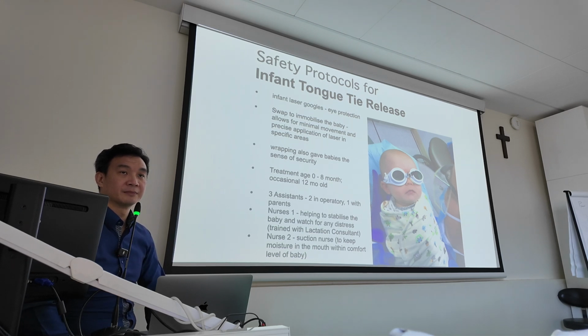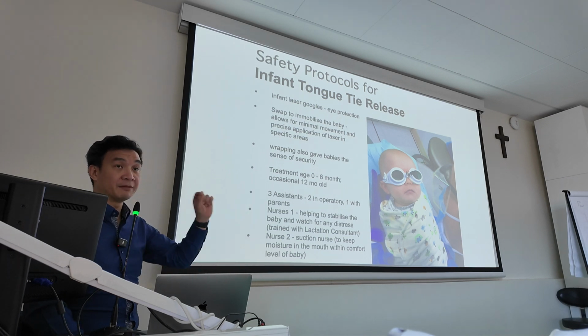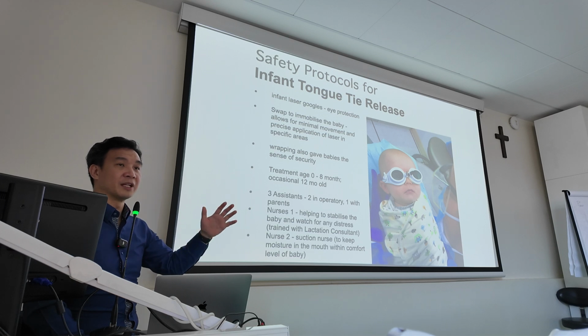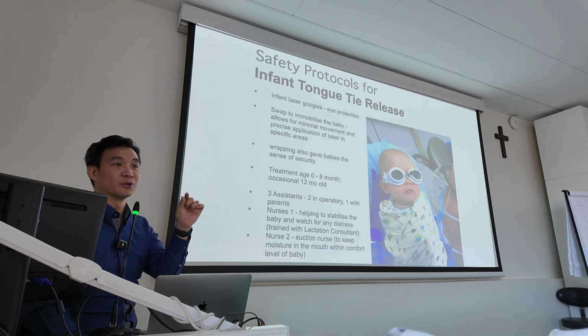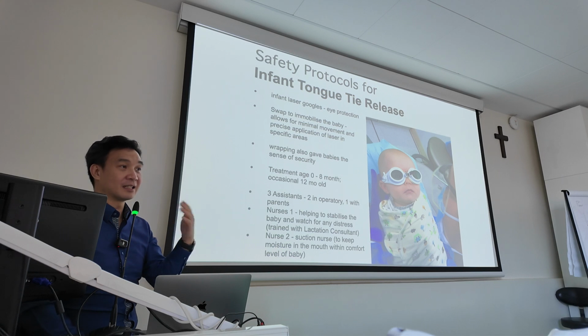If they come in at 2-3 months, I still help them, but I prep them a little bit more. So usually the situation is this. With regards to pain first, the consensus is there's no anesthesia, and sometimes they provide 2% sucrose water, which I say is better for the parents than for the child. It's nothing much, just sweet water.